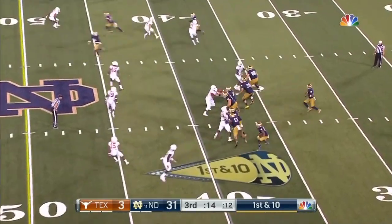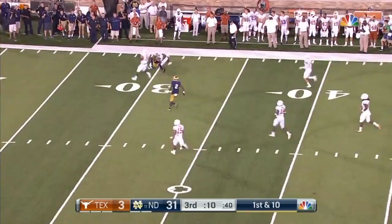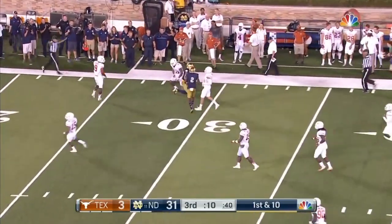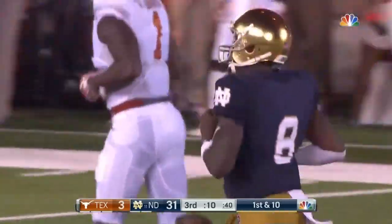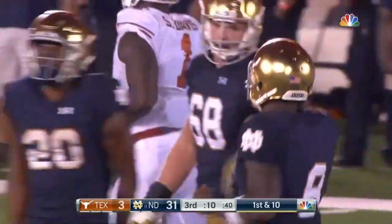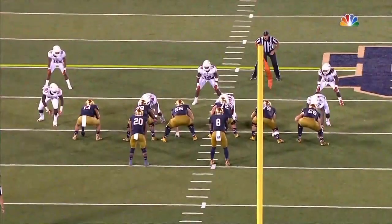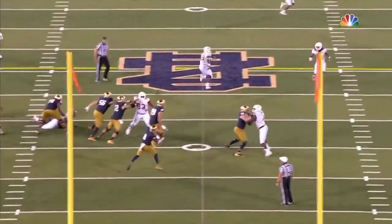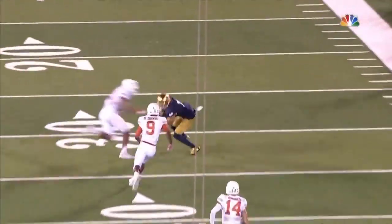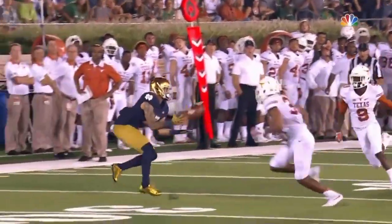Zaire pump fakes and then confidently goes downfield, and open at the 30-yard line is who else but Will Fuller. Gain of 30 from Zaire to Fuller. So they're running wide receiver screens all day long. Finally, they decide to pump one, suck everyone up. Again, the opportunity to reset his feet and go downfield. He had to make the longer throw to the outside, so the ball took a while to get there. So it's not a touchdown, but he had 2 guys running free.